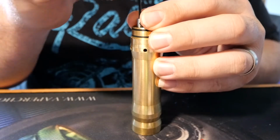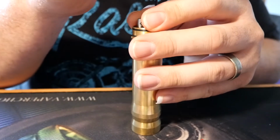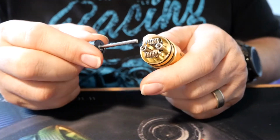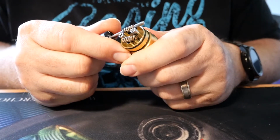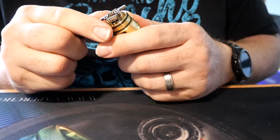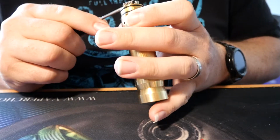Obviously, being a mech, please be safe, know your Ohm's law, know what coils you're using, and know how they work. Battery safety is a must. Battery wraps must be in good condition, and all the above. So we'll just straighten them up. Now obviously, again, being a mech, we want to make sure that nothing's touching anything that it shouldn't be. On a Ruby especially, we want to make sure that there's nothing touching anything, because there is less room for error.